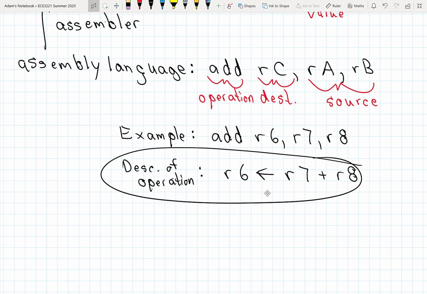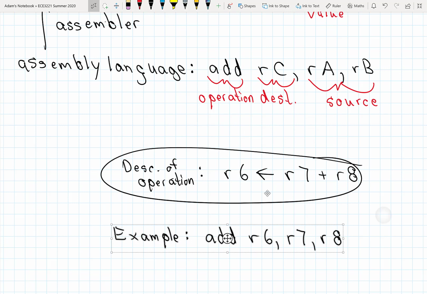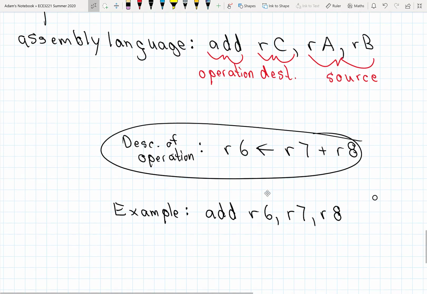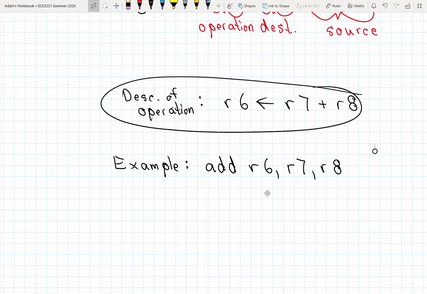Let's take this and move it down here. From this example of the R-type instruction, the processor needs this instruction in binary machine language, in the case of the Nios processor, as a 32-bit instruction word.